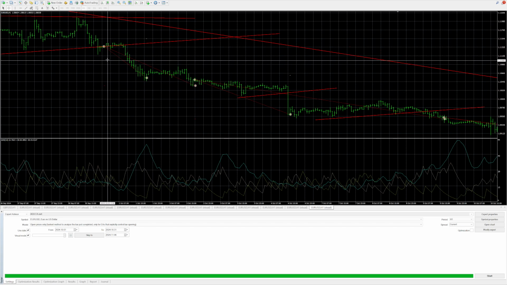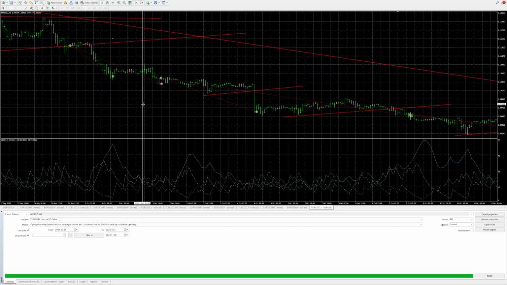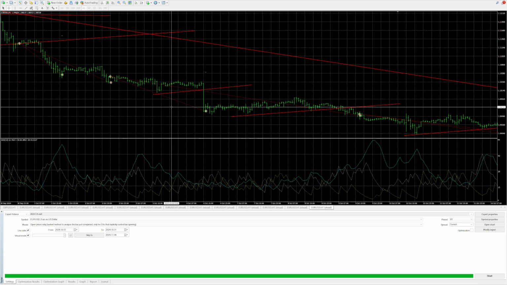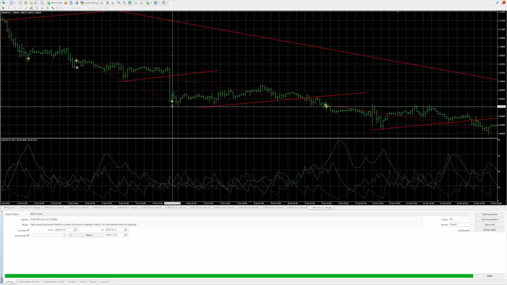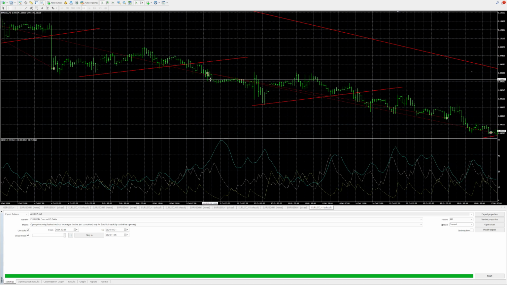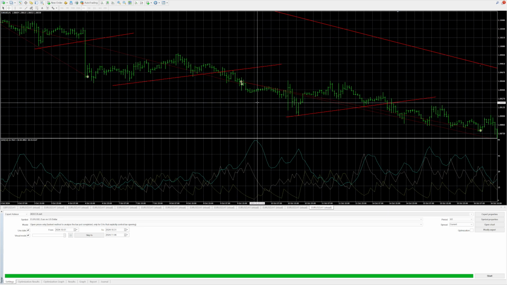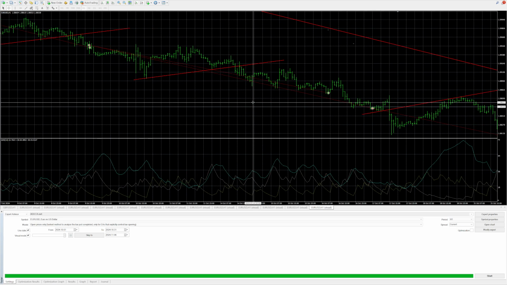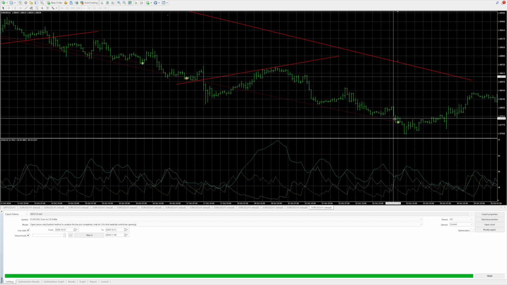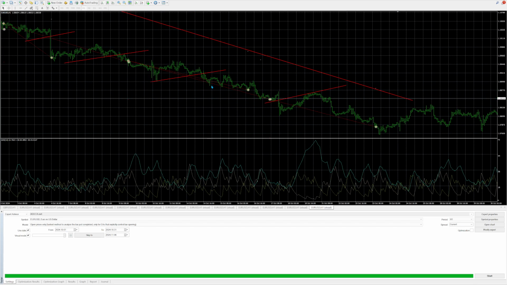So red cross above green, entry. It's using this dynamic money management that we've set, closing part of the position and trailing the rest, just trying to maximize the moves. As you can see, the ADX is picking some good entries on the way down. Not bad. It more or less maximized this move as much as possible.